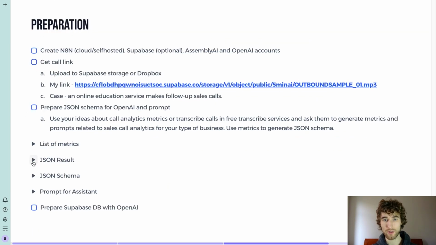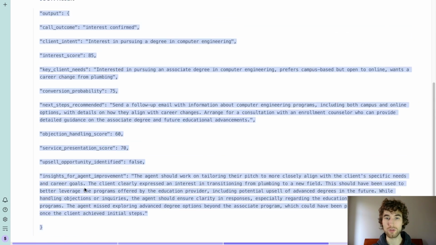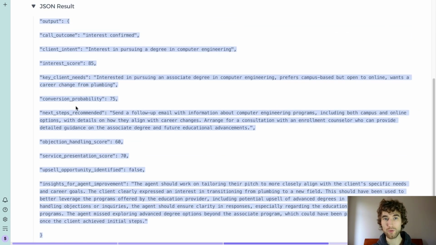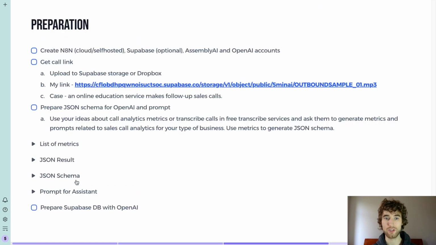Then we need to transform it to JSON. Actually, we need to get this result in a JSON format. This is how it should look at the end, so we'll be able to use it somewhere else. If you use just simple text, then you won't be able to structure all this data and use it further. So I usually use the JSON schema type for response in my AI assistant to get structured responses that I save to a database and use further and show in an interface and so on.